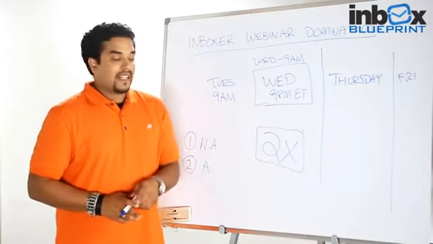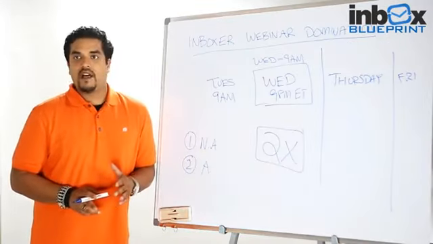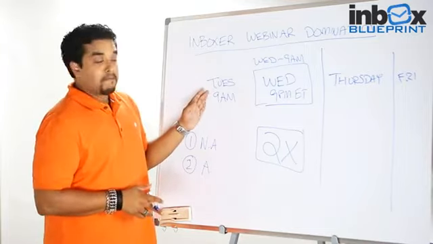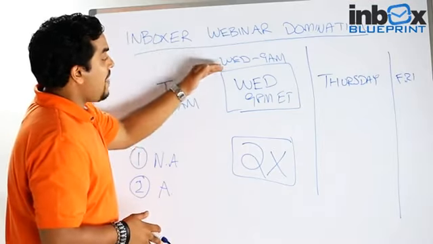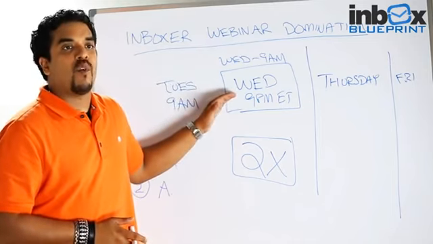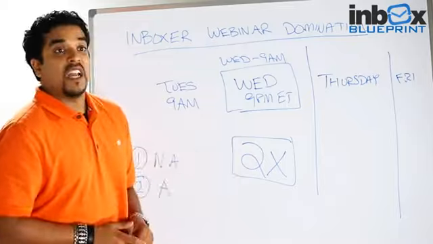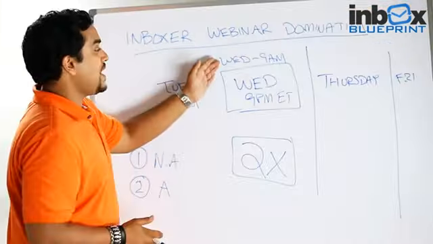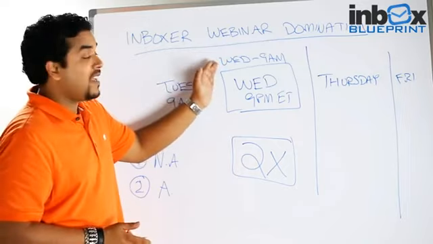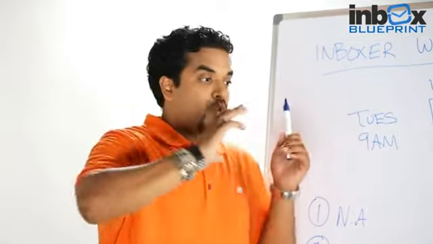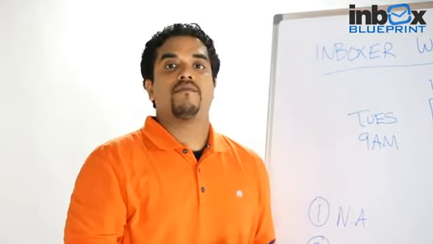Now, let's say I really want people to show up for the live and I wanna be aggressive. Here are some options. I'll do Tuesday 9 a.m., Wednesday 9 a.m., and then again, Wednesday at 8 p.m., an hour before, push the heck out of it. If I really wanna push it, I'll do Tuesday 9 a.m., Wednesday 9 a.m., Wednesday 3 p.m., Wednesday 9 p.m., sending out a message at 9 p.m. saying, we're starting, come live right now.